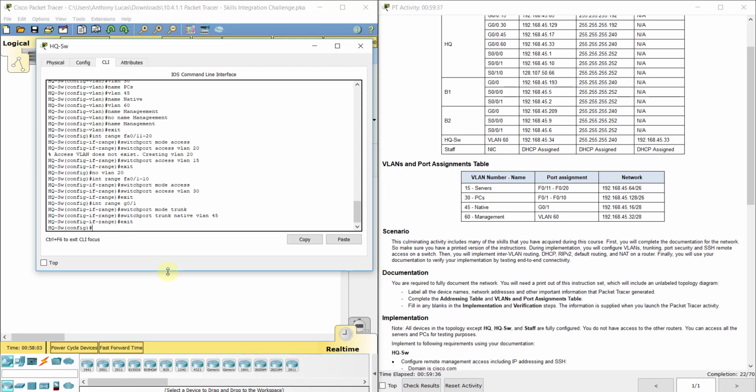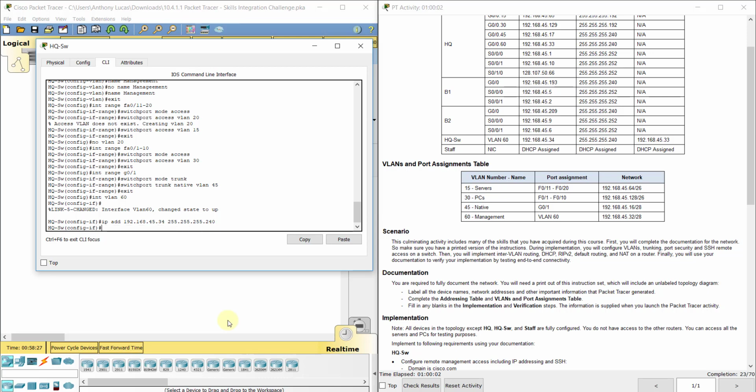Okay, and then it has you do interface VLAN 60, but that's an interface VLAN, not just a regular VLAN port assignment. So we will get that from up here. So we'll do interface VLAN 60 and then the IP address 192.168.45.34, 255.255.255.240. Okay.